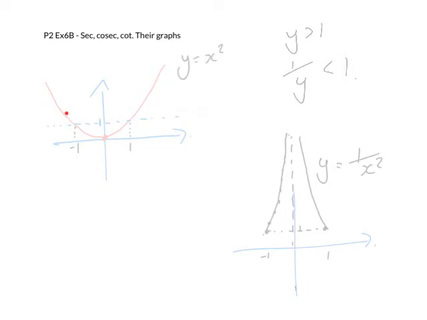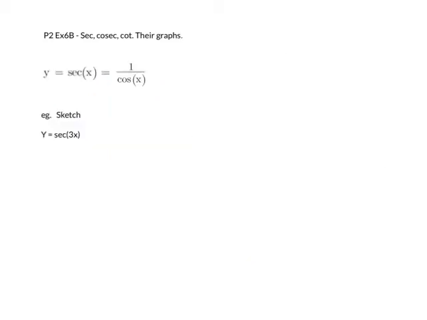Now if we look at the y coordinates on this part of the graph here, they're all bigger than 1. So if you do 1 over a number that's bigger than 1, it gets smaller than 1. So the y coordinates leapfrog this dotted line where y equals 1. So that's the important thing. If they're below the line, they jump above the line. And that's the critical idea that we're going to be using to create our graphs. Here we've got the correct graph just by thinking about the smaller y gets, the bigger it gets when we do 1 over it.